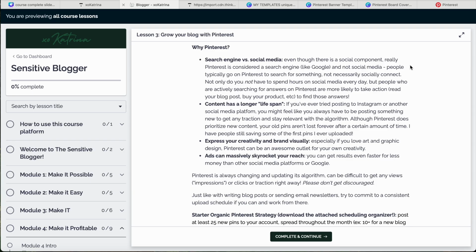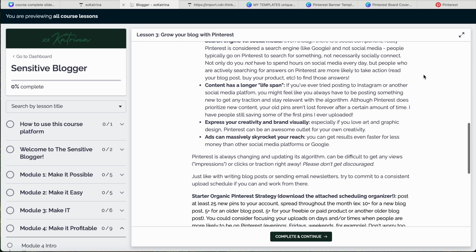It's actually more a search engine, not a social media platform. What I mean by that is Pinterest is similar to Google, in that people will go onto Pinterest searching for something specific. They're not necessarily going onto Pinterest to socially connect like someone would on social media.